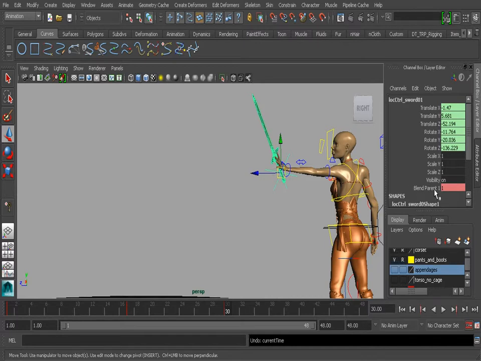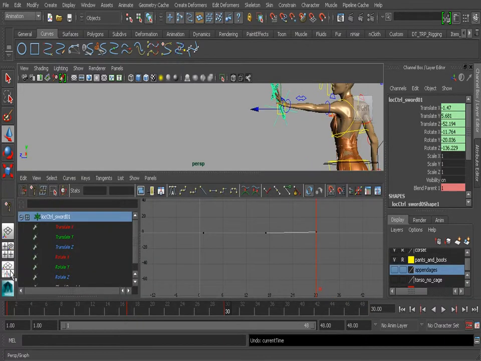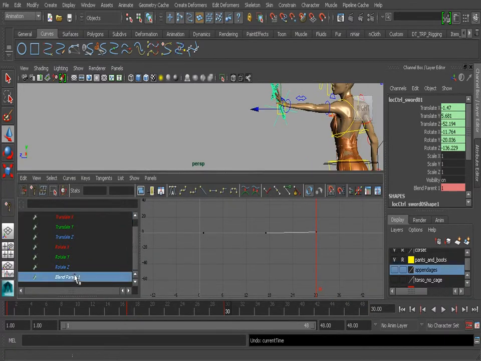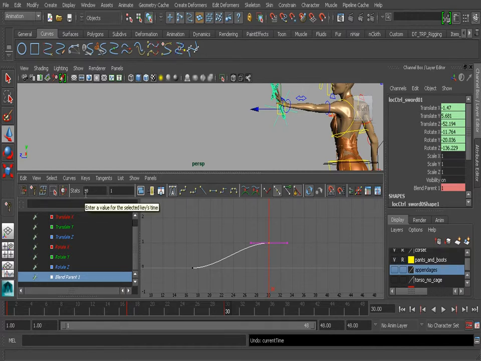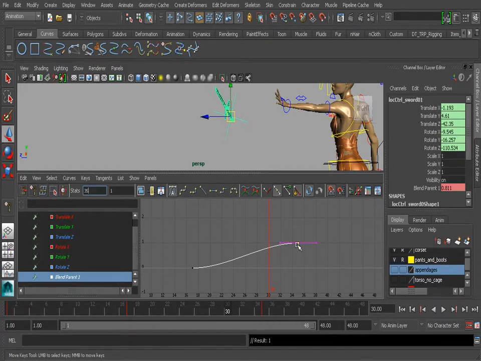Let's take a look at what happens with the blend parent node inside of the graph editor. I'll go to our perspective and graph view. All right, you can see we have this custom channel here, blend parent. When we're working with custom channels, you'll find that they are white by default. So let's grab the blend parent node here. We'll press the F key. All right, let's take this keyframe and move it over to frame 35. Right now we know it's on frame 30 and it has a value of 1. I'll just take this value and set that to 35. And now you can see the key has moved over instantly.